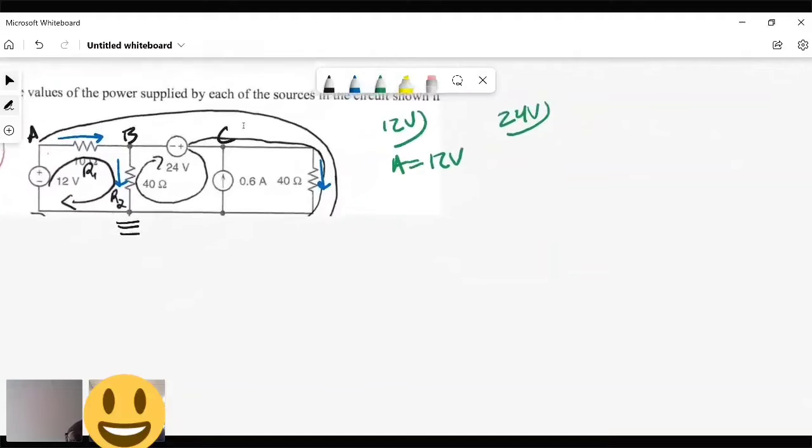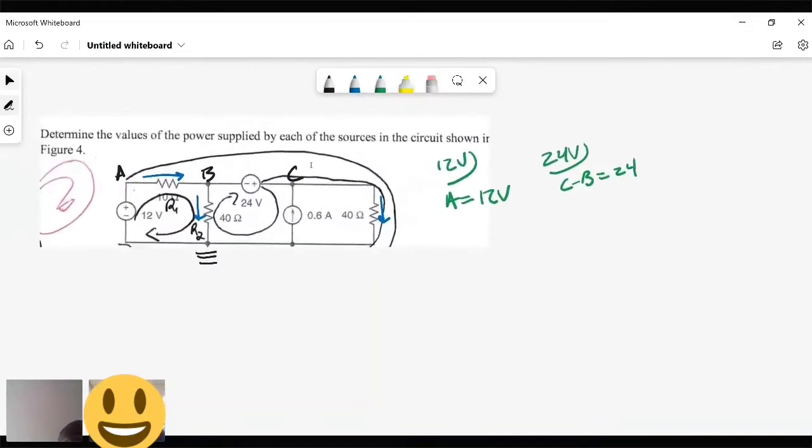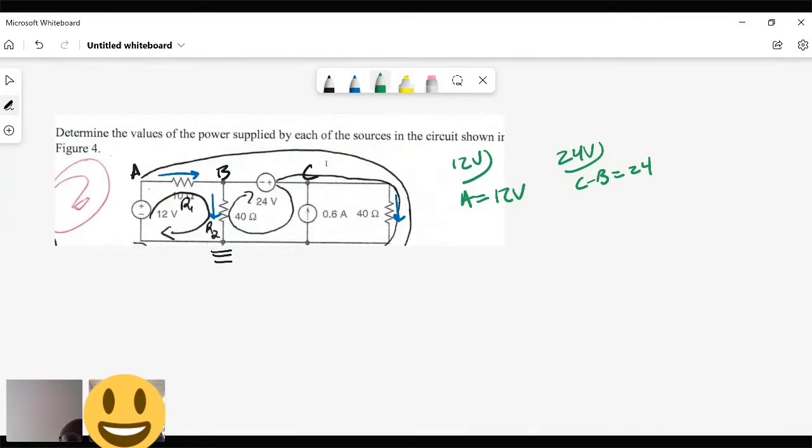Is it B minus C or is it C minus B? It's C minus B. Good. C minus B equals 24. Do I have to divide anything? Do I have to do C minus B divided by 40? No, it's not. There's no resistance between the 2 nodes. Good. I'm only asking these questions so that I'm pinging your brain to always remember. I remember the C and B thing because the plus should go towards the C and the minus goes to the B, so it's C minus B equals 24. Good, that's perfect. I do the same exact thing. So we got that. Step 2 is done easy.